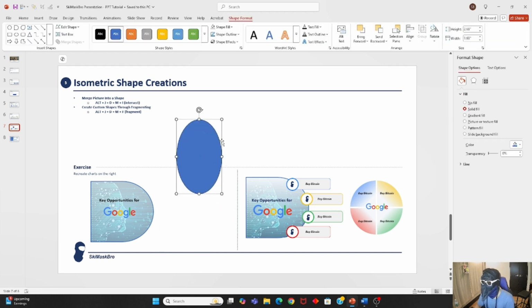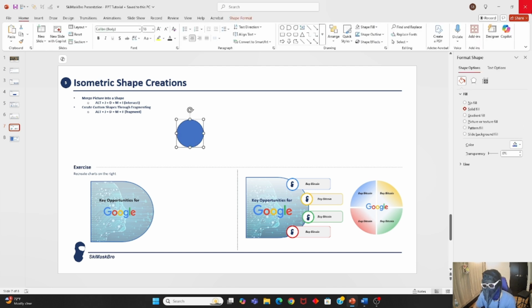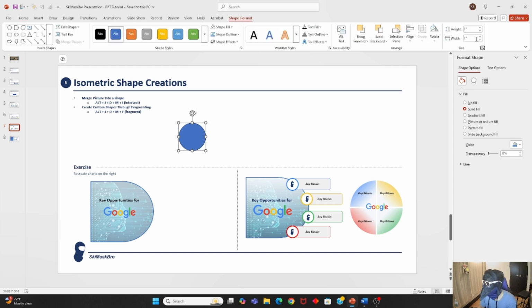Oval. For a circle, you're just going to come here, 1, 1, right? You're going to have a large circle, and then we're going to use the shift arrow keys, right? When you arrow key a circle, most of the time when someone wants you to make a circle, you want to make it perfect, right? But if you're arrow keying a circle, it turns it into an oval, right? So it messes it up. But what you can do here, let's set it back at 1, 1.